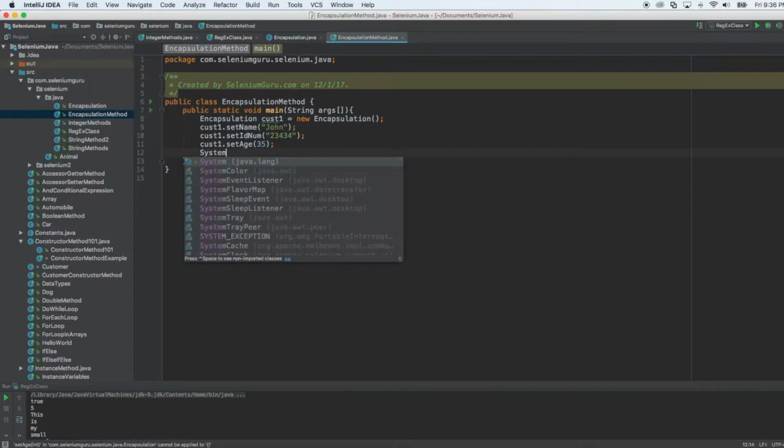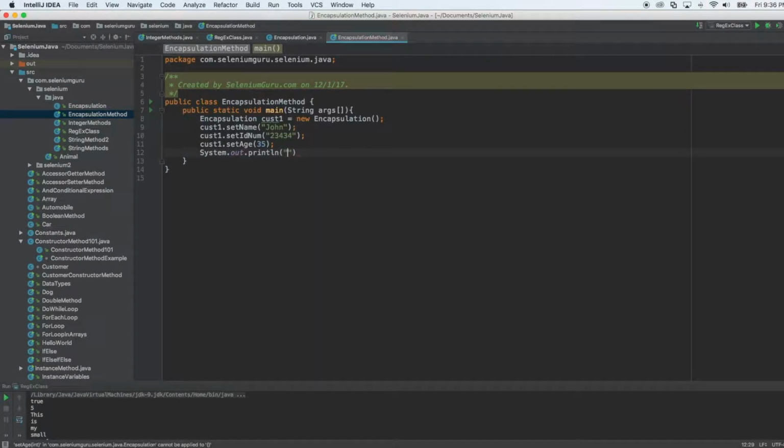I'm going to say System.out.println, and I'm just going to say this person's age with ID num, that is, say, D years old.